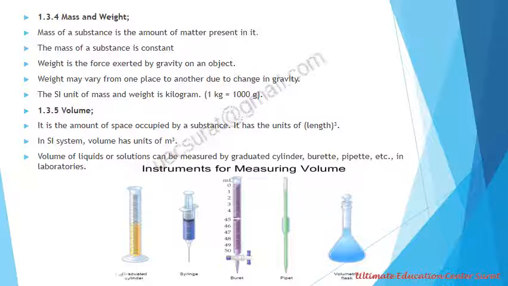Suppose we take the example of ourselves. Our body has blood and flesh in it. These are the mass of our body. It's not the weight. The mass of a substance is always constant. It will remain as such. Wherever we go, the amount of blood, flesh, skeleton, everything remains the same. If we go from India to abroad, wherever we go, it always remains the same. The mass of a substance is always constant.